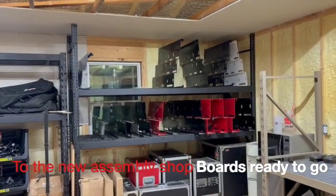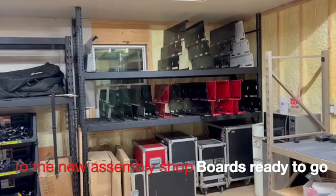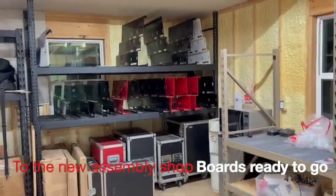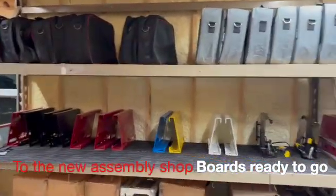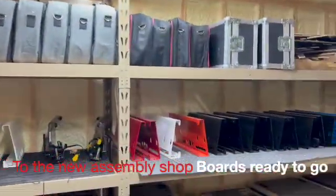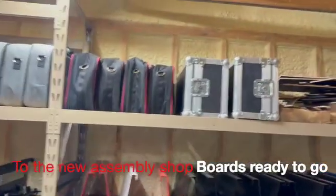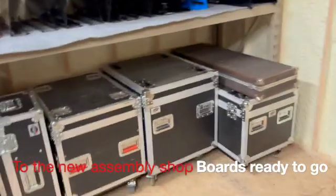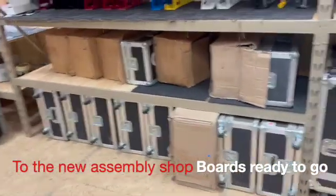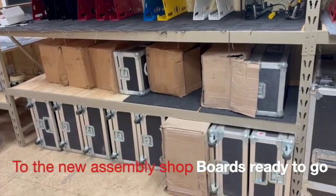There's some 3-tier 36 inchers. There's 2-tier 24, 2-tier 30 and 2-tier 36 inch. Here are 1-tier 18-inch boards. There's boards in the cases. Over here we've got 1-tier 24-inch wide boards and boards in the cases, both the soft cases and the hard cases. Down here we have all kinds of 1-tier 18-inch in the hard cases.